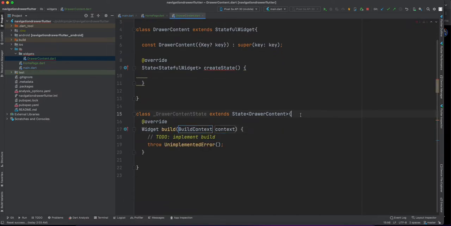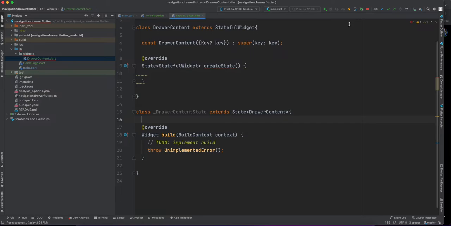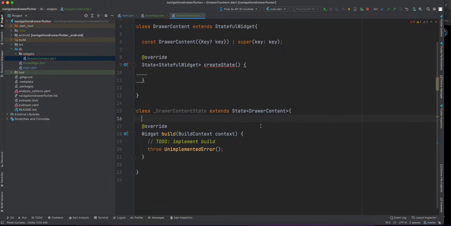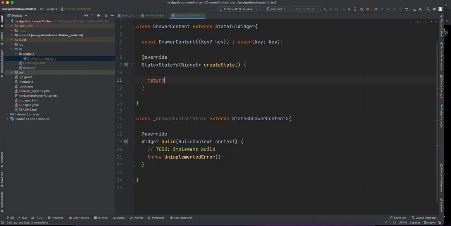Override the method, and the stateful widget returns this state object.